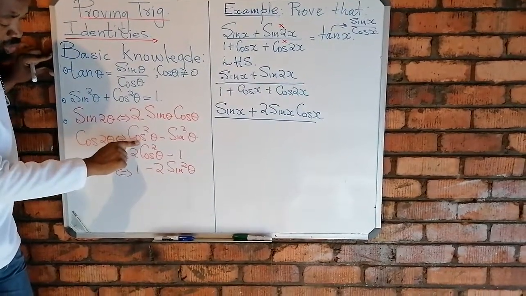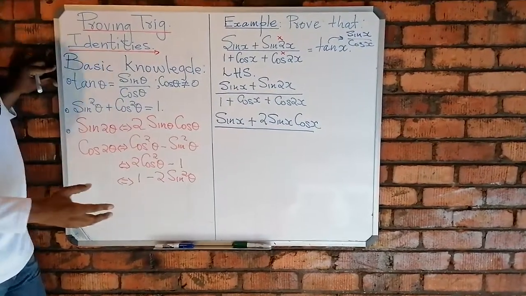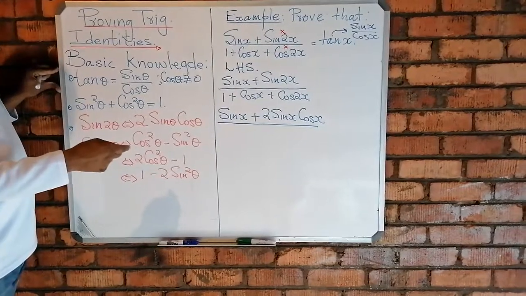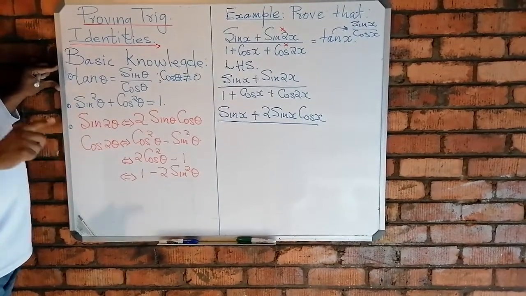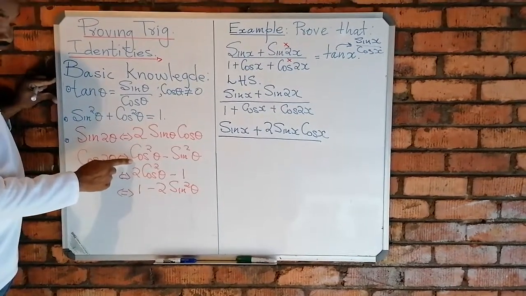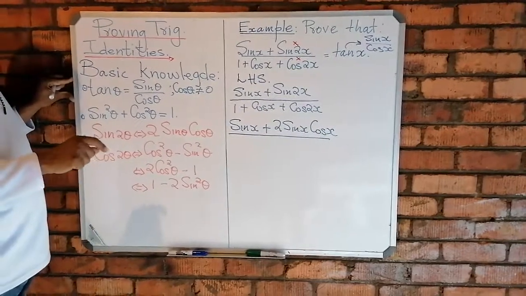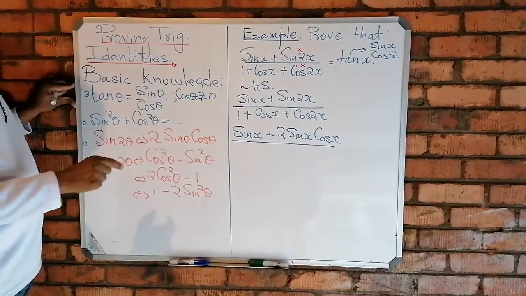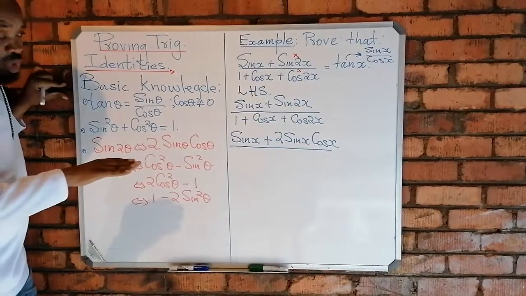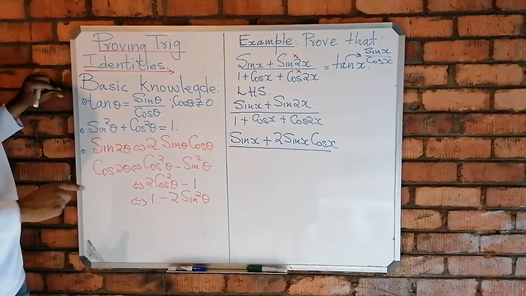If I choose cos squared theta minus sine squared theta, I have now invited something that I don't want in the denominator. I'm not saying it is wrong, but I'm saying if I choose this, I shall have invited something that I don't want in the denominator. I must keep my denominator as cos throughout if I can.